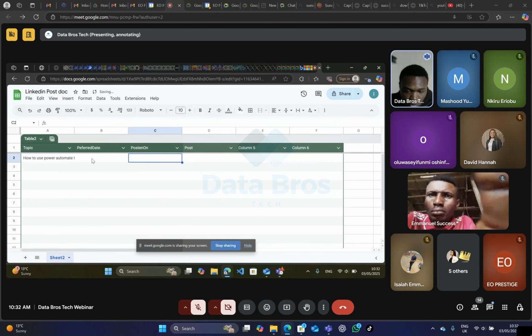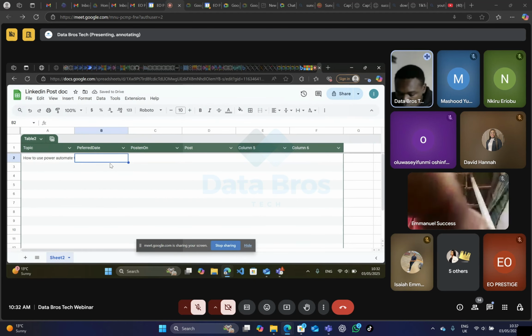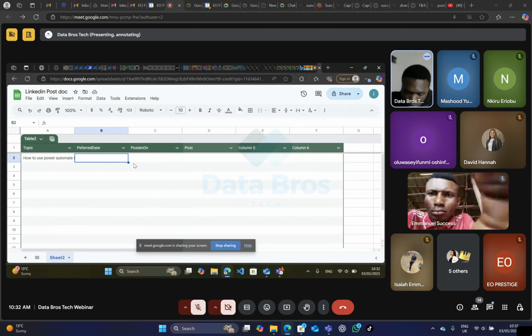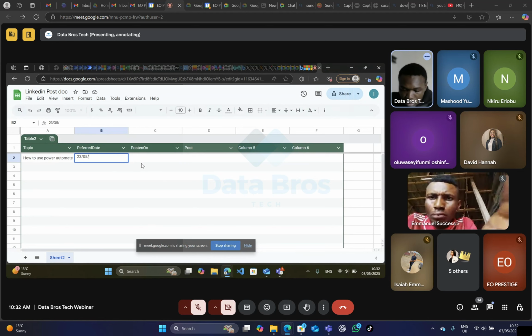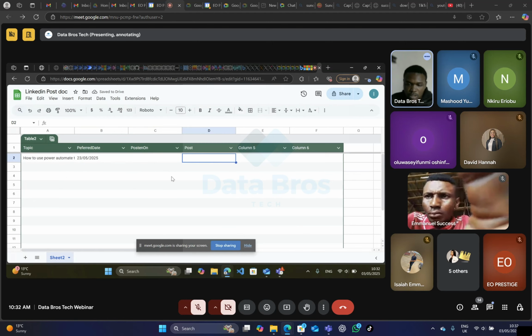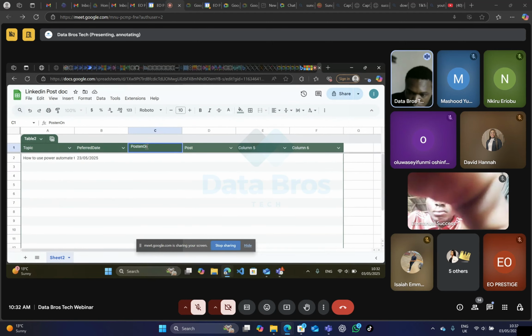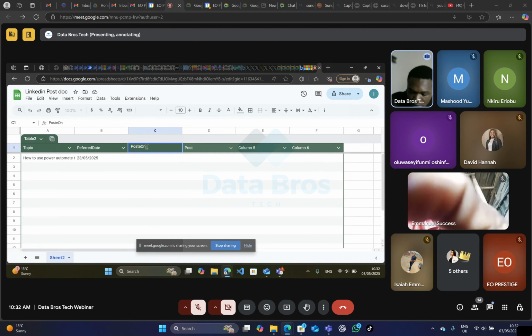Okay. So for the preferred dates, we can see 23 from here to those dates. So for all these other columns, the system will update that.